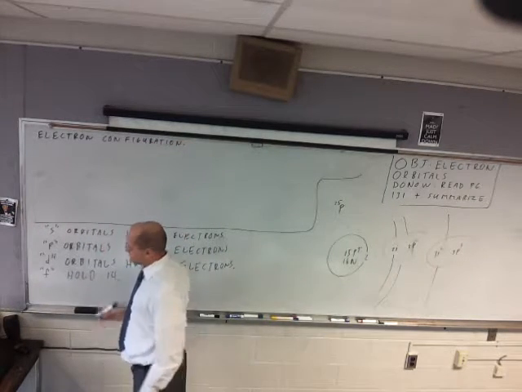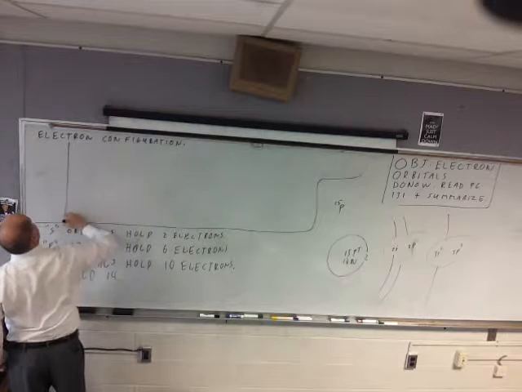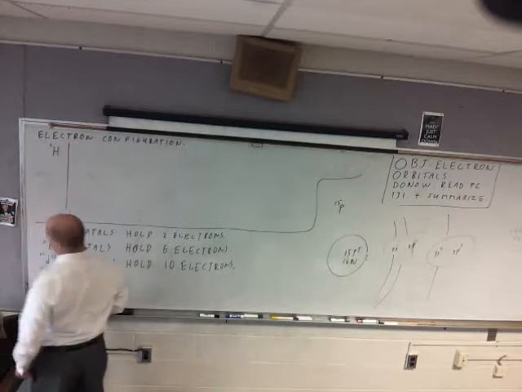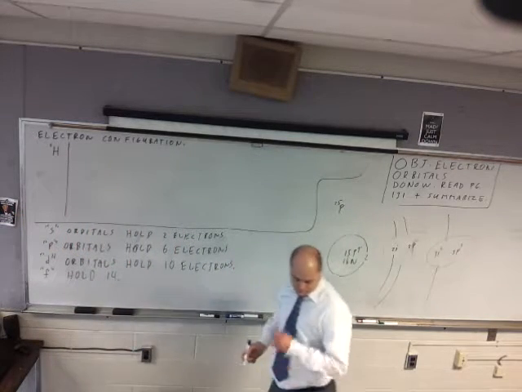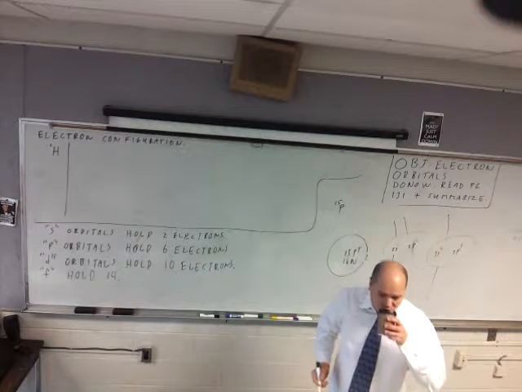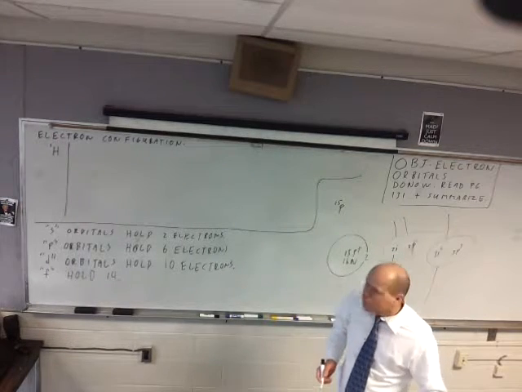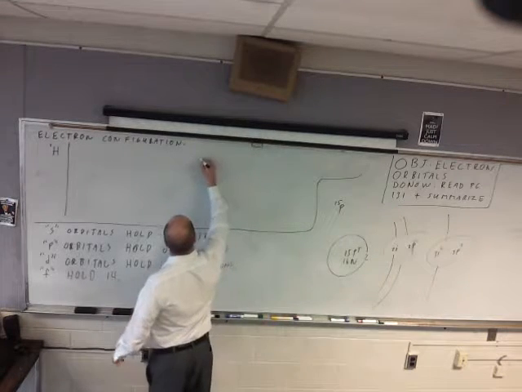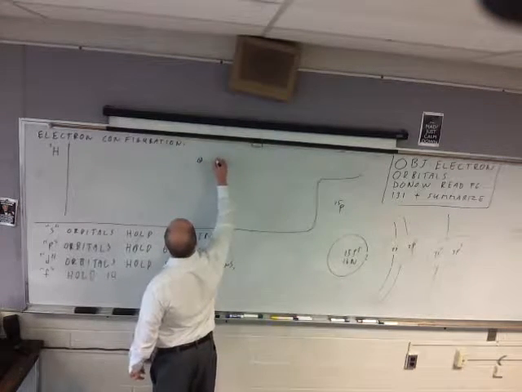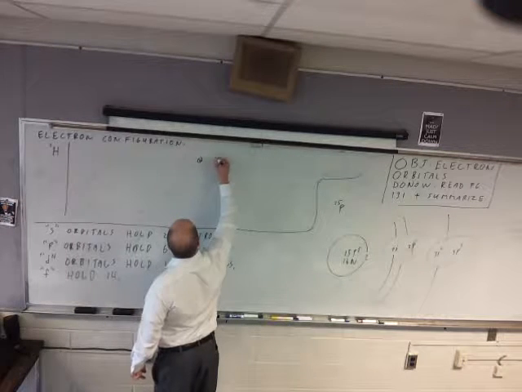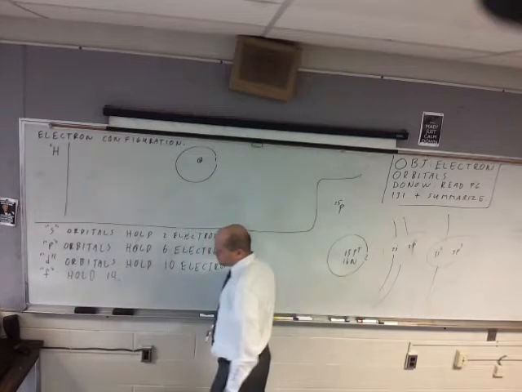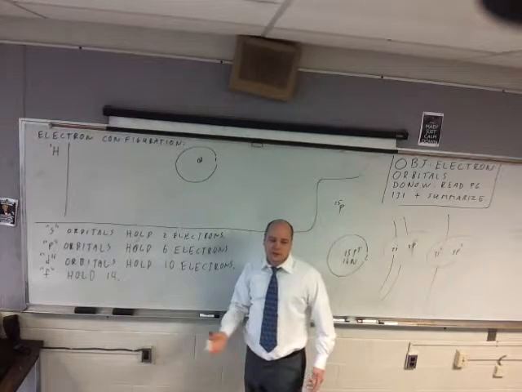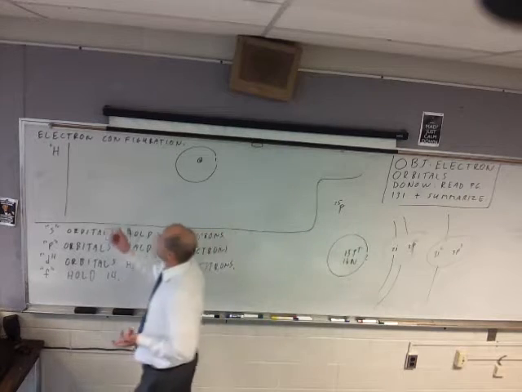Okay. Now we're of course going to start with hydrogen. Hydrogen is atomic number 1. If I wanted to draw hydrogen, I would draw a proton in the middle and an electron on the outside, floating around it, 1 electron. So this 1 electron is going to be in the first shell. It's got to be in the s orbital because the first shell only has an s orbital.